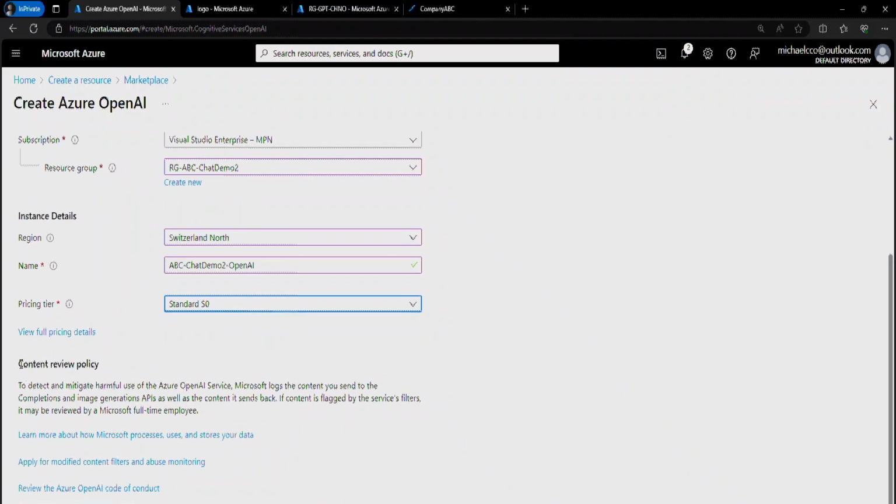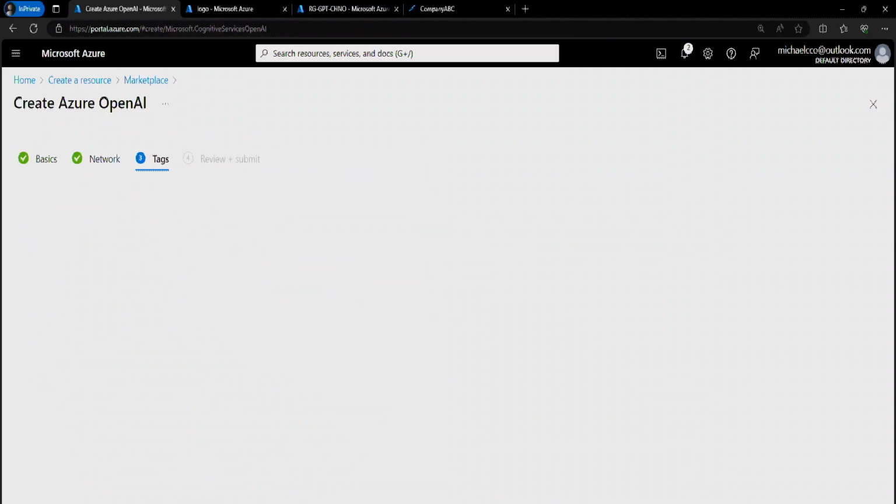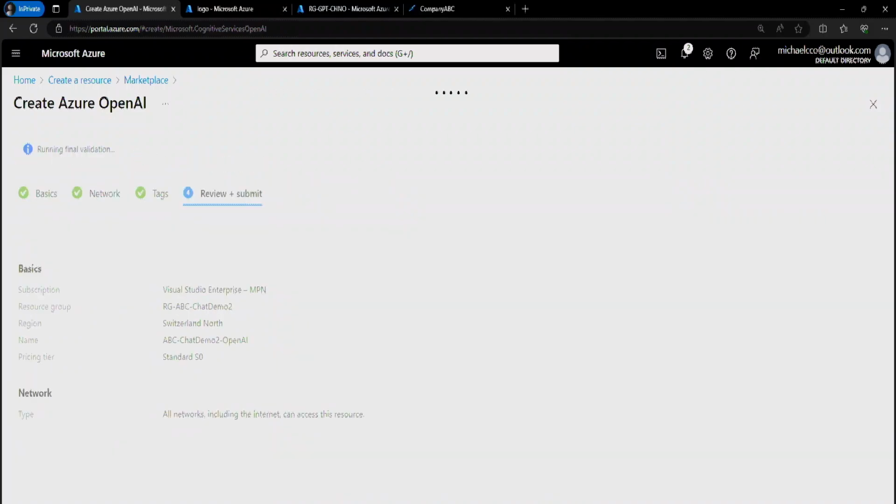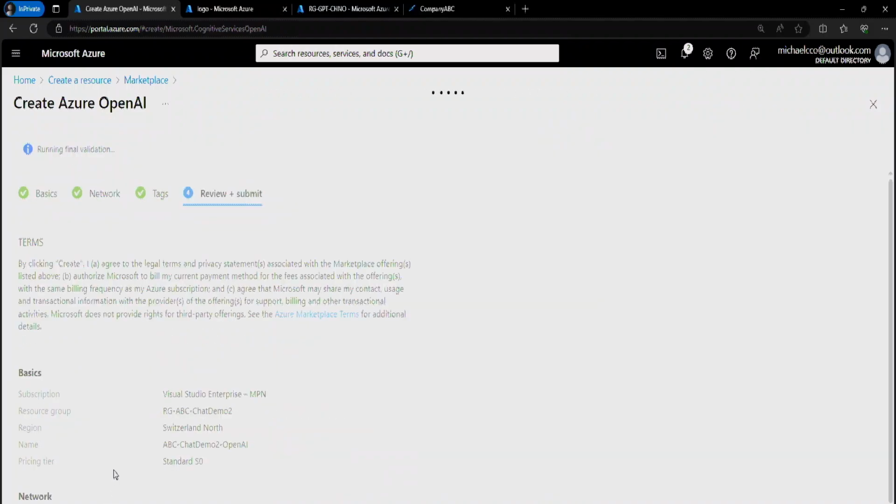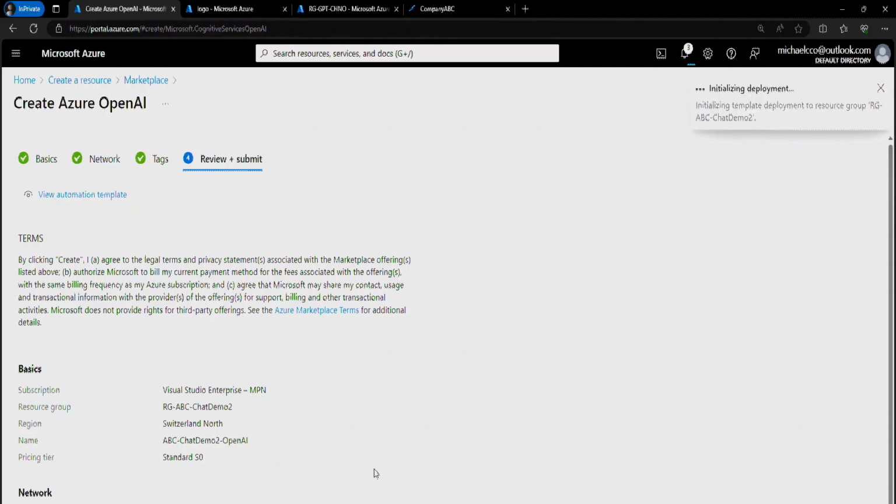Now, by default, Microsoft does have a content review policy in place. The idea with this is they're trying to make sure that their customers are not trying to take over the world or something like that. So you have to actually request that Microsoft takes you out of this if you want to remove that. We do have a few clients that have done that, but otherwise keep in mind that Microsoft is reviewing the content that you're putting in there to make sure that it's not nefarious or that it's not somehow something bad. So let's just finish this one up and create this.